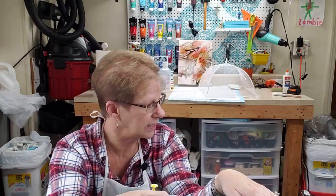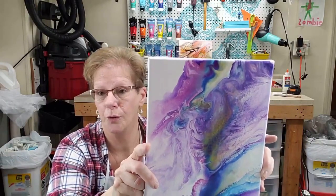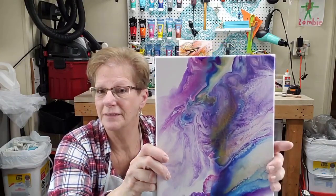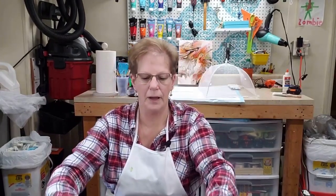But since I'm in my garage and I leave my door open to my house to heat it, well, I have a little heater in here too, but to cool it mainly, I might just have to start shutting it. I'm definitely going to have to start shutting it when I do the resin, because I understand it stinks. I saw a video of a lady all dressed up in all of her garb with this big double respirator on. That's what you have to do to protect yourself from the smells and the chemicals. Who wants to do that in their house? Who wants to do that at all? But it has been done.